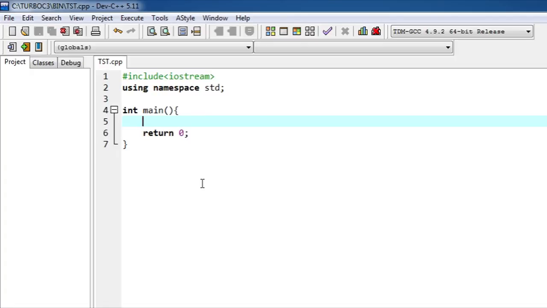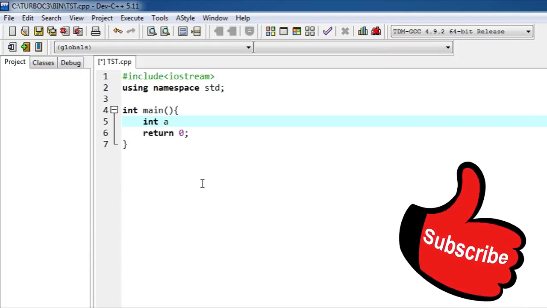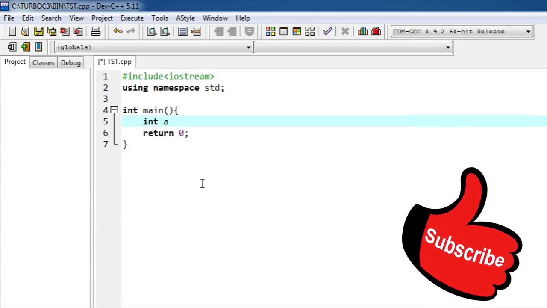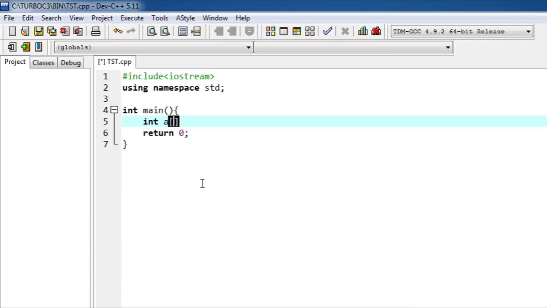Let me show you how you can declare an array. First of all, you just need to write the data type of the array. Then the array name, like you declare a variable name. Then here comes a new part, which is square brackets. Two square brackets, and inside them you need to define the size of the array, the number of variables.